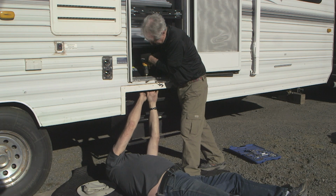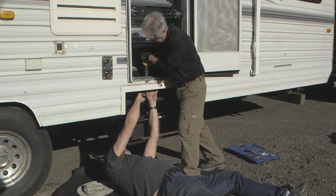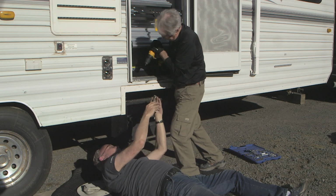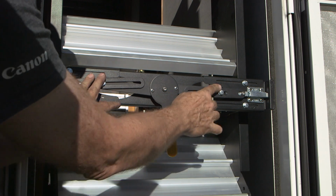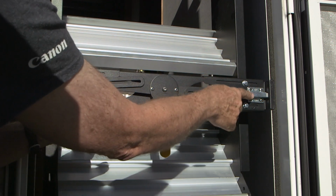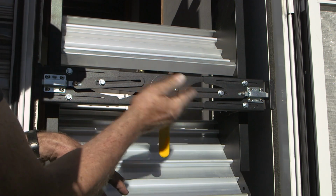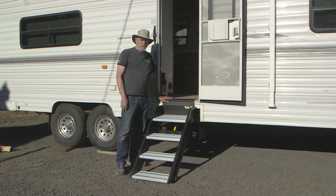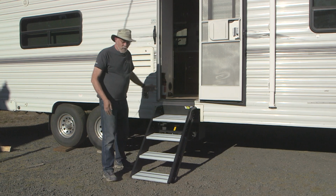Okay. Installing the mounting screws works best as a 2-person job, with one down below and another driving the screws from up top. The latch mechanism has adjustable arms for the width, and you adjust the positioning on the latches on the ends so you can make it fit your doorway precisely. Well, it's a 2-man operation, but once you get this step installed, what a difference.